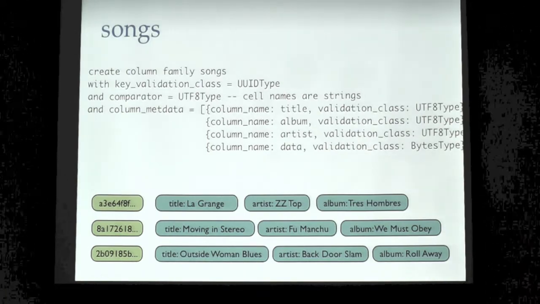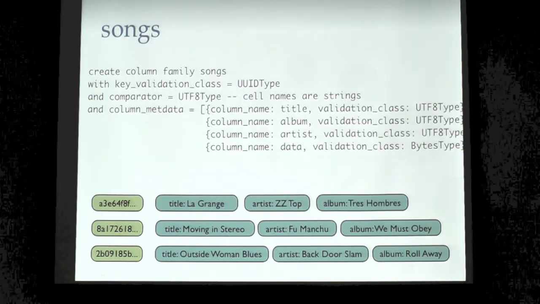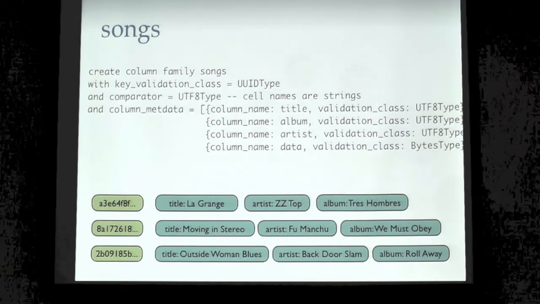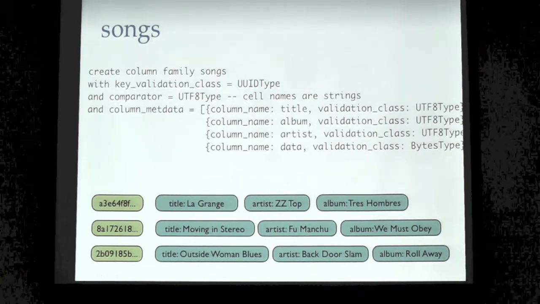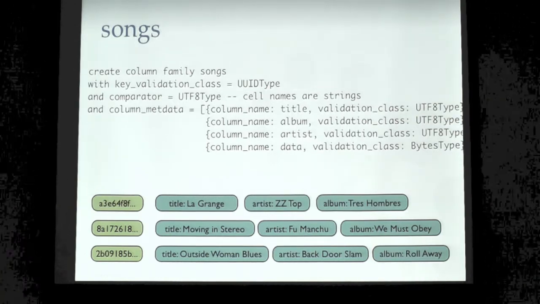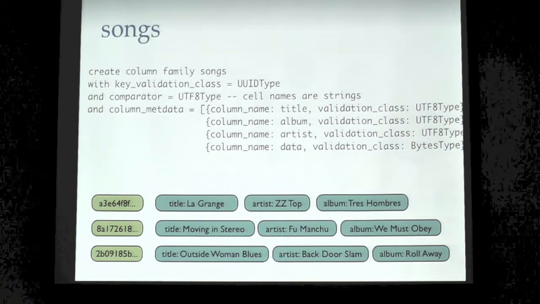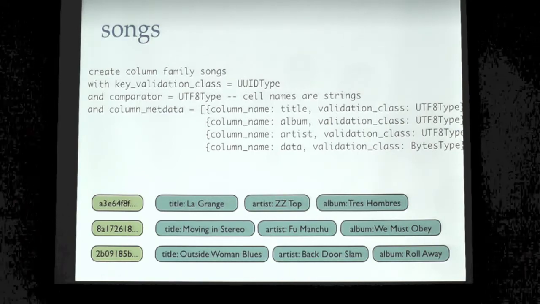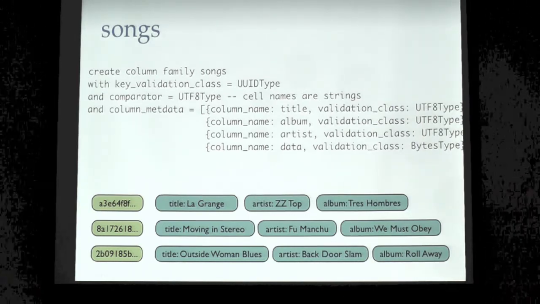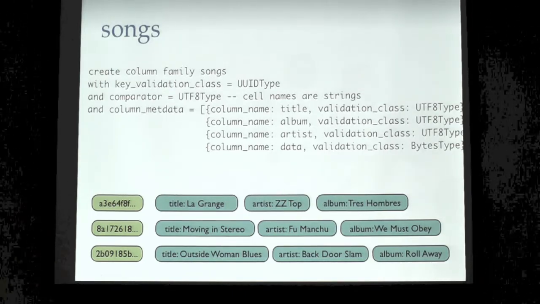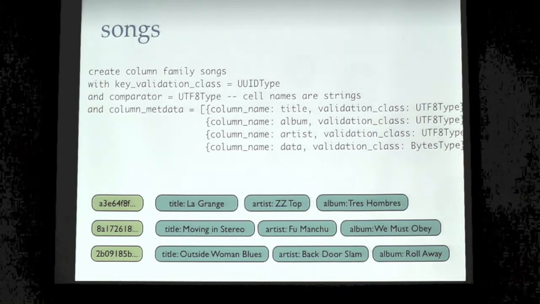So I want to quickly explain how we map Cassandra column families to CQL tables. So there's three examples that I want to cover. We're going to pretend we have an application that deals with music and songs and lets users create playlists of those songs. And we also want to allow them to tag songs with different metadata. So first of all, for every song, I want to record the title and the album and the artist, as well as the body of the song as an MP3 or a lossless encoding of that music. So this is at the top of the slide.